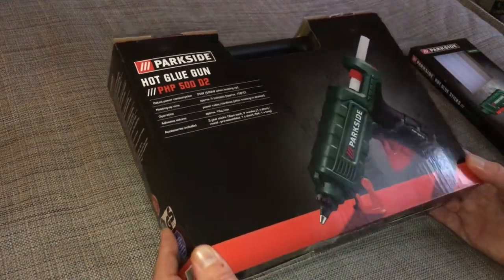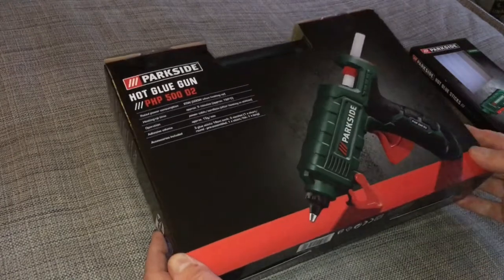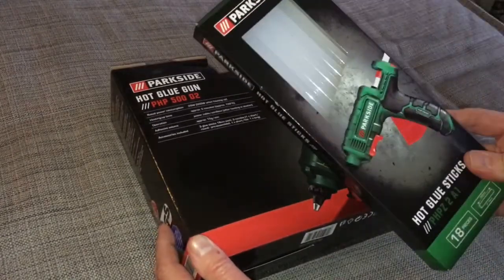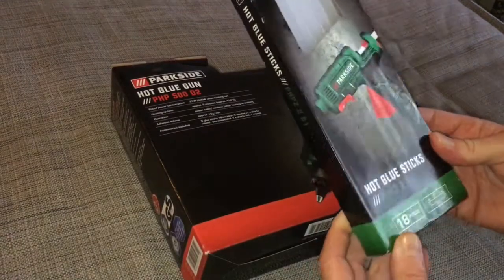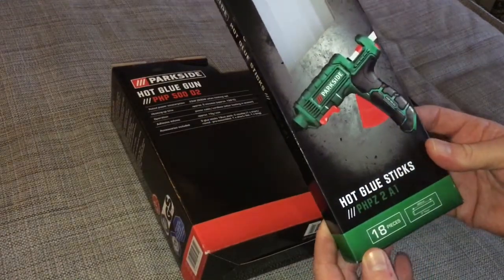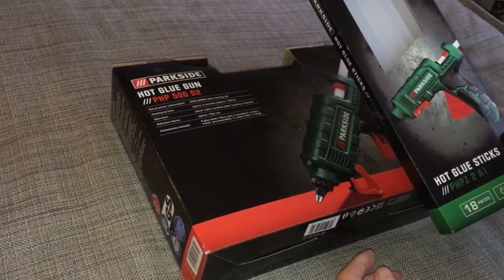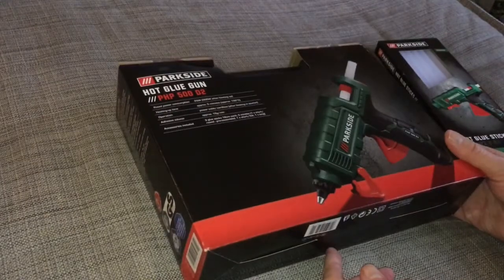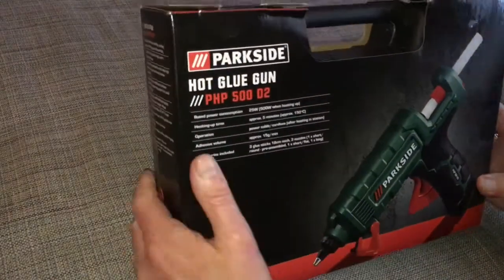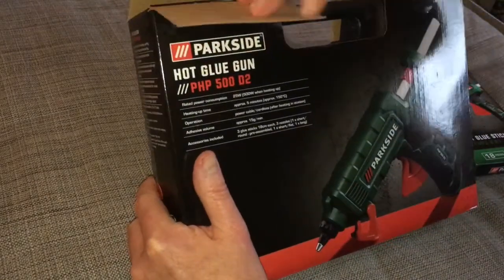So $7.99 is an incredible price, but is it worth it? Well, we'll find out. They also do glue sticks, a pack of 18 for $2.99, so needless to say, I had to get a pack of those as well. Hot glue gun, hot. Right, enough of the silly jokes. Let's get this opened.